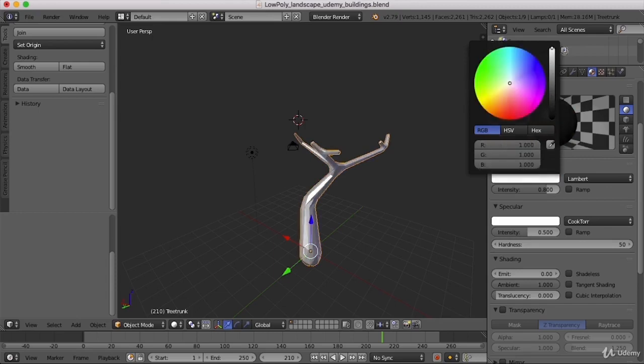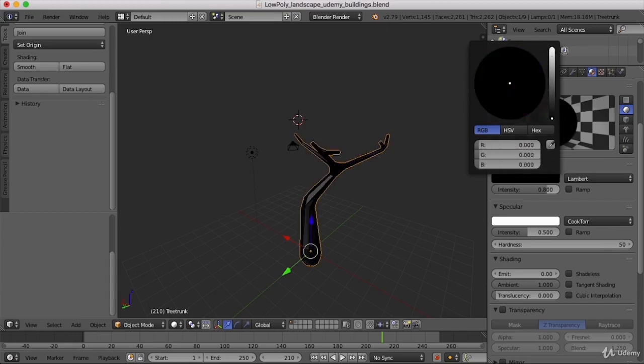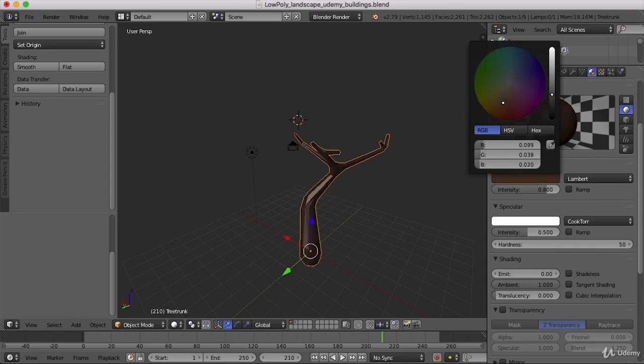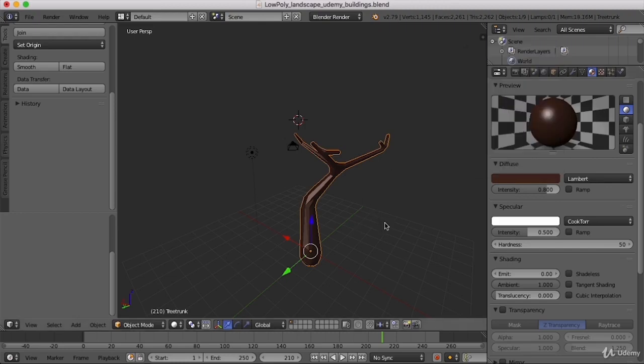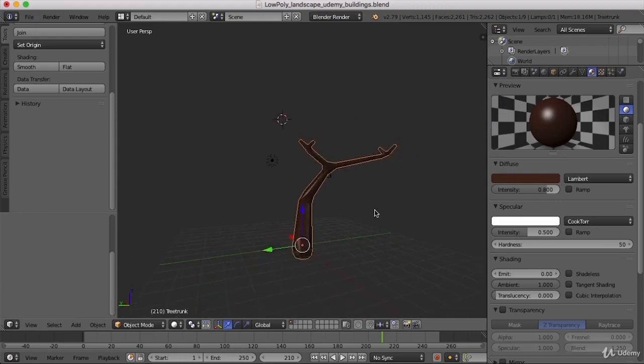So this is kind of the brightness of your colours. So if you wanted to put a black material on something, you just take that bar right down to the bottom, and then you can choose black. So I'm going to go for a dark brown, so something like that, and there we go, that's our first material applied.